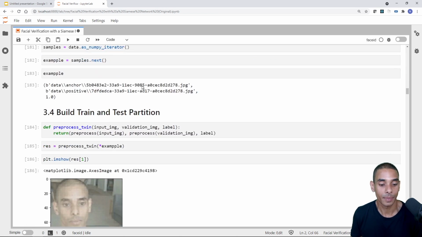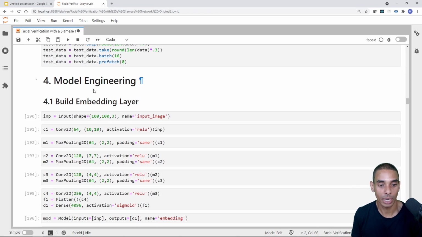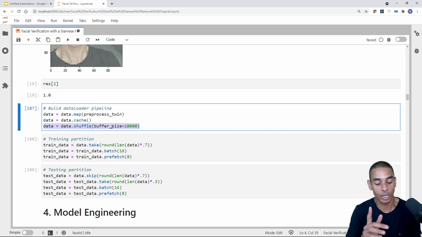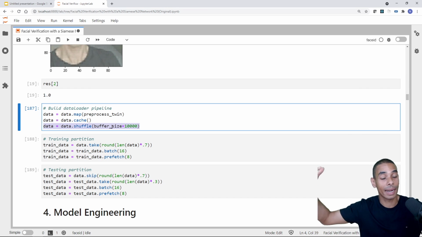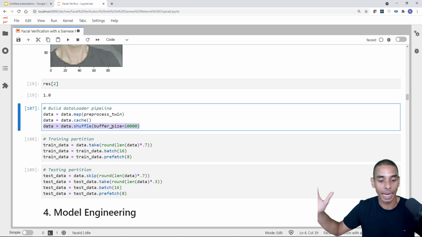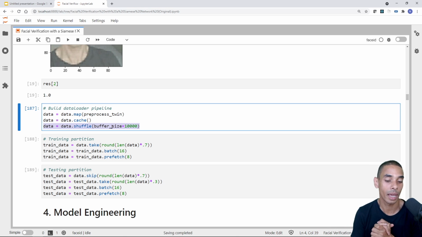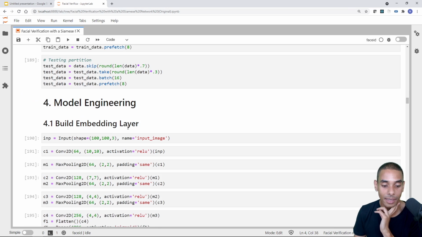And then I trained. If we scroll on down, I didn't change any of this. Oh, actually, no, I changed this. I changed the shuffle buffer size, because I noticed that when we had a significantly larger data set, we needed to up the buffer size so that we appropriately shuffled our data set. So I bumped that up as well to a buffer size of 10,000.